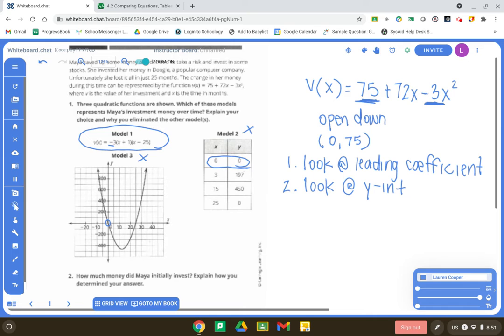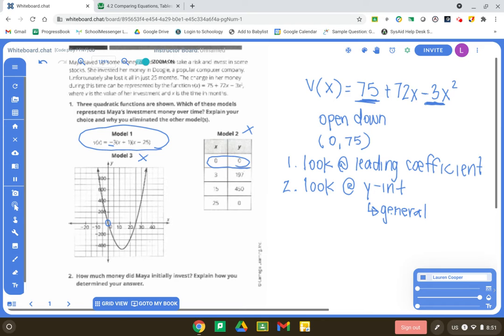Remember, again, the y-intercept is good for general form. Now you could have typed it in and found it and been just fine, but we can just see it when it's in general form.